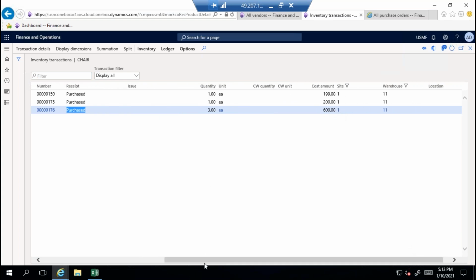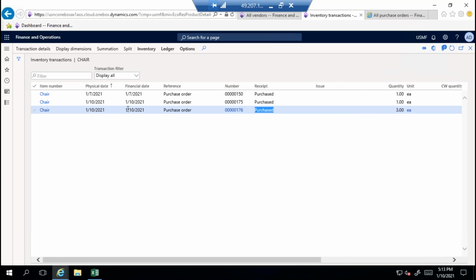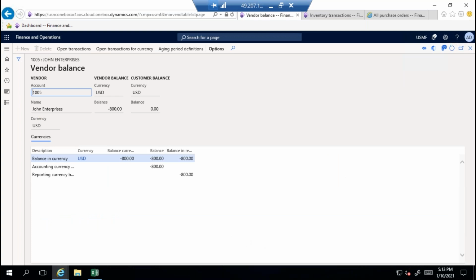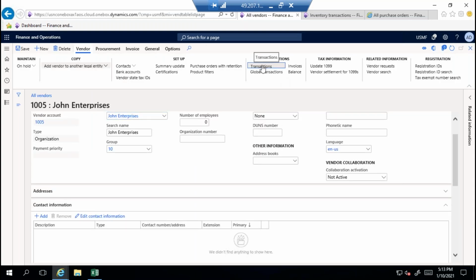So during this financial posting, the cost amount and vendor account also will be updated. If you look at the transactions and balance, earlier it was 200, now it is 800. If you want to see the total transactions, you can click on the transactions. Here you can see the balances.